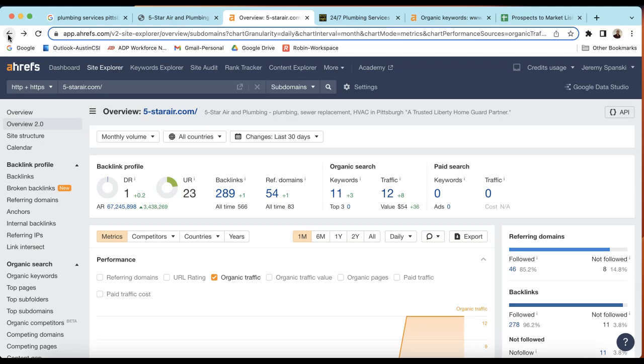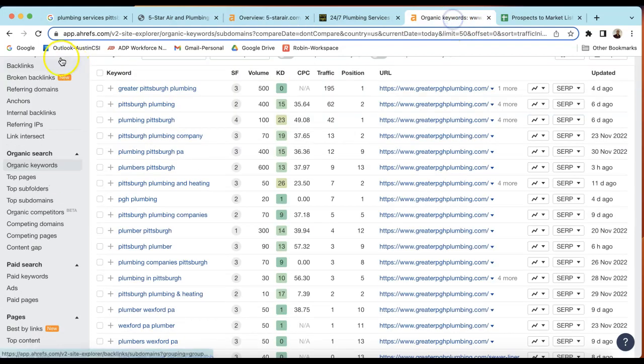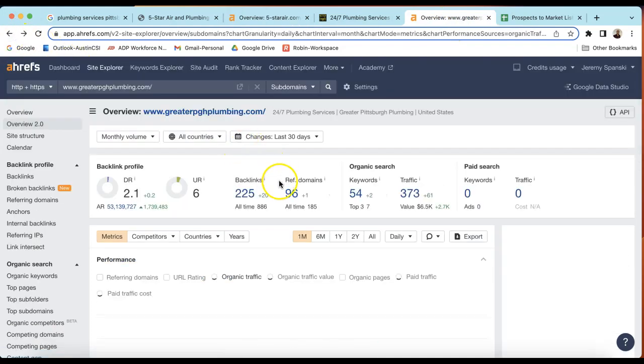It's important to have other relevant backlinks, other HVAC companies, plumbing companies linking to you. It doesn't help if websites outside your industry are linking to you. It doesn't give you that trust power, search power with Google. So right now you're using 289 backlinks with 54 reference domains. Good start there. But just compare that to one of the top competitors in the area.